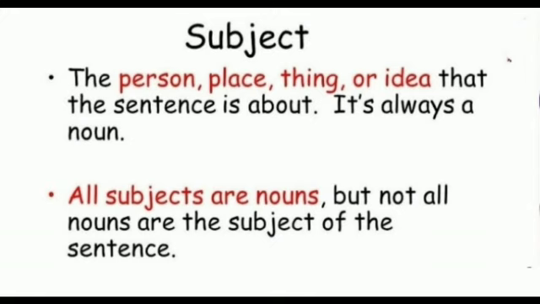Hence, the subject means person, place, thing, or idea the sentence is about. And remember, subject is always a noun. But all subjects are nouns, but not all nouns are the subject of the sentence. So, it's not necessary that every noun is a subject, but all subjects are nouns.